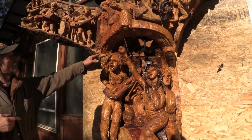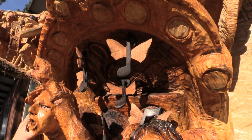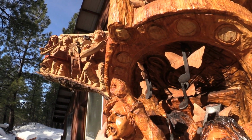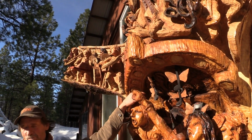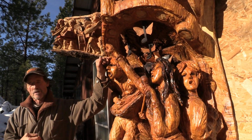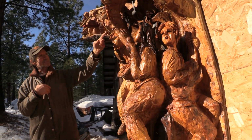Now, Ingrid mentioned the notes. Now, the notes on butterfly wings, butterflies are imagination, their creativity. They're transformational. They start as a worm and they end up these beautiful butterflies. Is that not right? Yes. And so music is transformational. So by tying the notes into the butterfly, I've taken the imagery of the butterfly and its transcendent nature and turned it into the music. The thing moving the music up is imagination and inspiration, and that's the butterfly note.